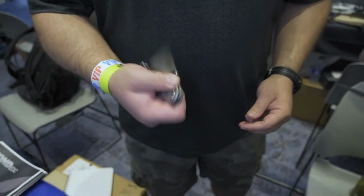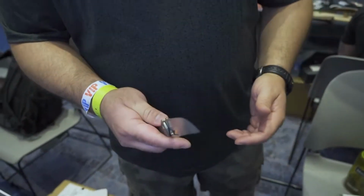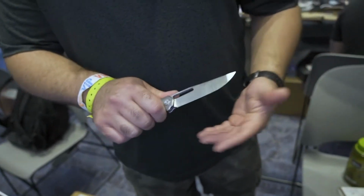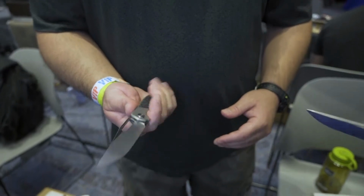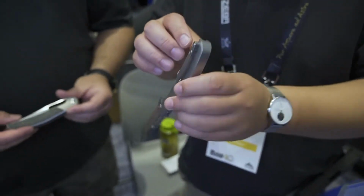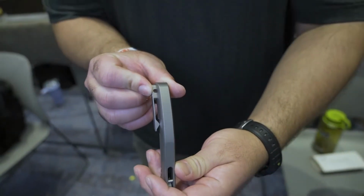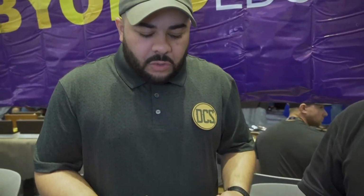I love the design. I love the fact that Dylan did something very unique, but very true to his style. I like the thumb hole that you can deploy not only with your standard thumb, but you can also flick it open with your index or middle finger, the spidey flick, like they call it, with jimping in all the right places. It's a very nice design from Dylan Mallery. And Dylan has attention to detail. You can see that there's the linear hole right in the clip. Oh wow! Okay, yeah. I really dig it. Now, going into the second of the prototypes, I see something from a Demko brother.